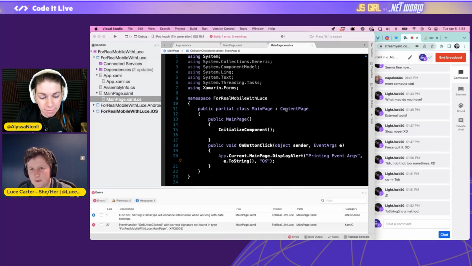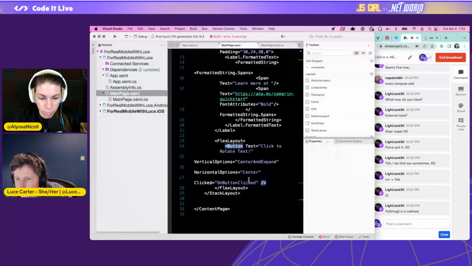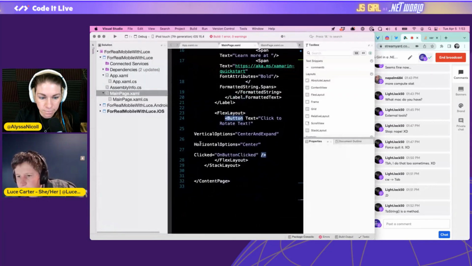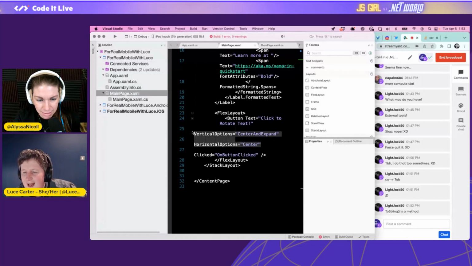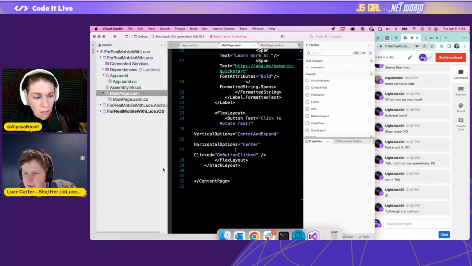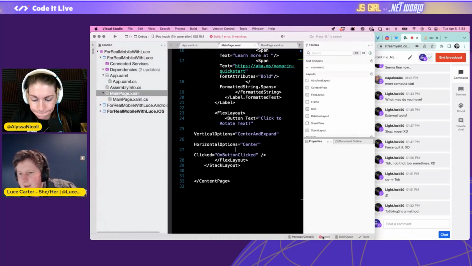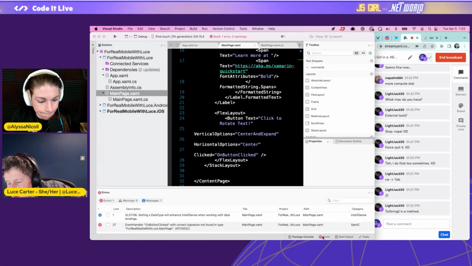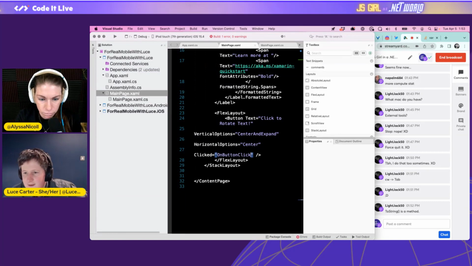It's probably angry at me because I didn't do all the stuff. Oh, it's on button, because I've got this stuff. Can I just take it out, or what do you think? Is it mad at that? Is that just a layout thing, so it will just move things? The page will look a bit different. Yeah, you've got a slight problem. You either need to change that from click to click, or change your method from click to click. There you go.